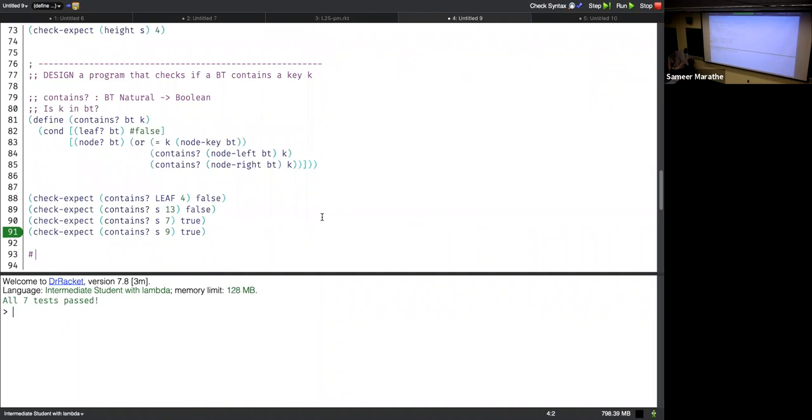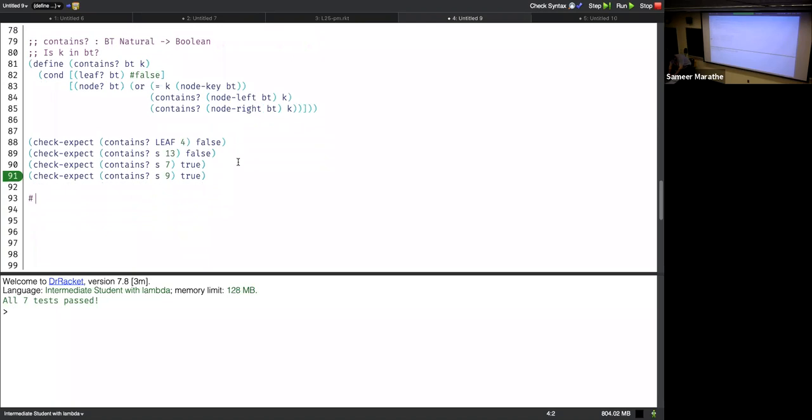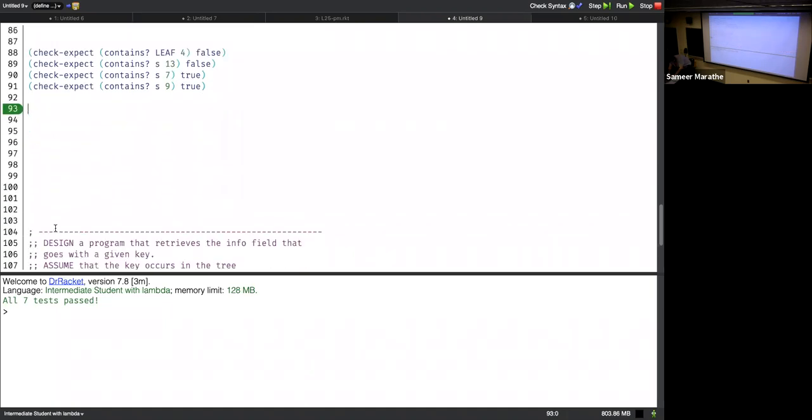Okay. Now that we checked whether a key is contained in a tree, the next step is really retrieving the data that's associated with a key inside of a binary tree. So let's do just that.